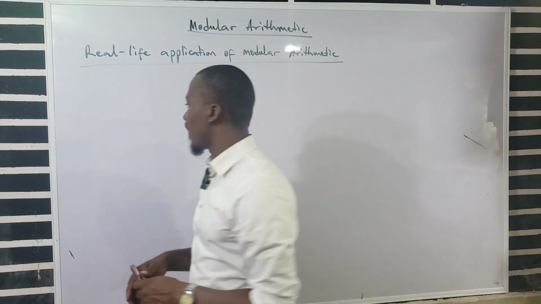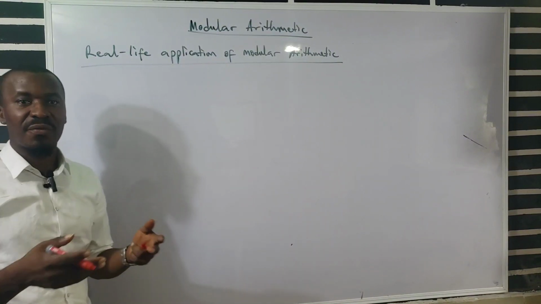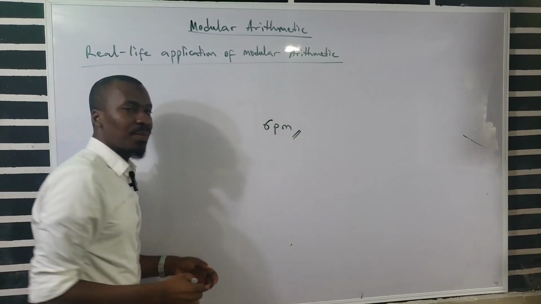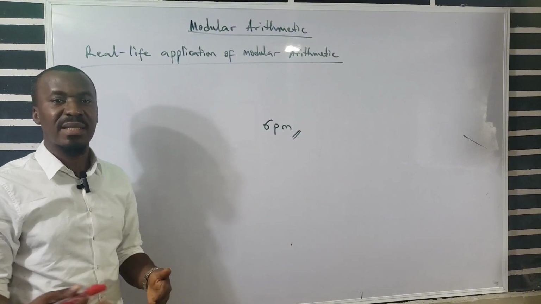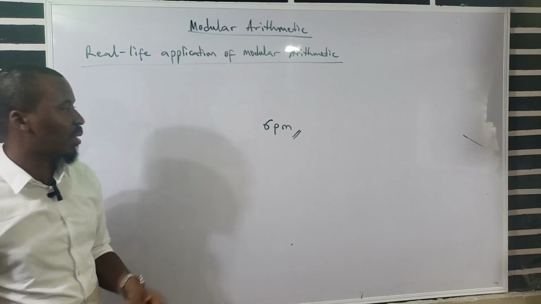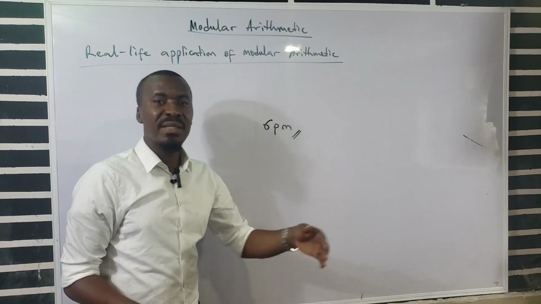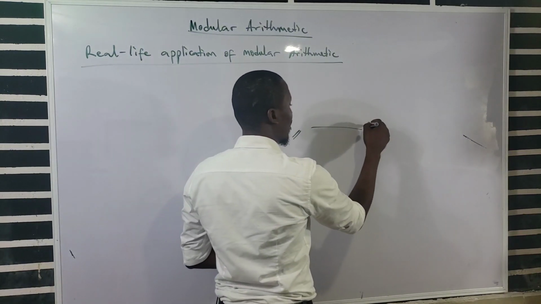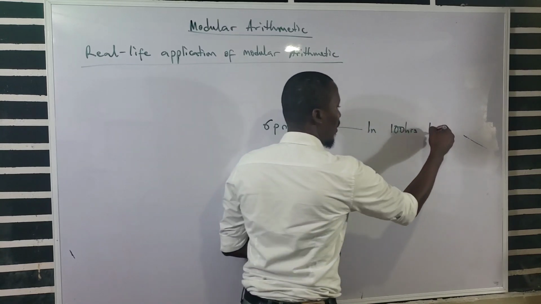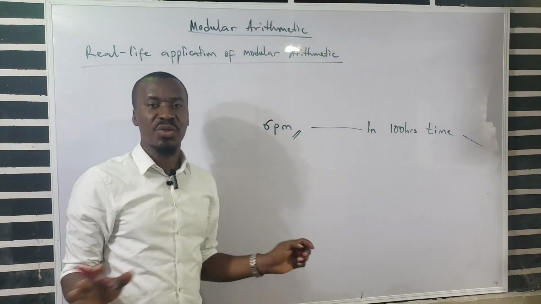Let's take for instance that we schedule a class, or we had our first class by, let's say, 6 p.m. And we need to have the next class in the next 30 hours or next 100 hours. What time will it be? Talking about 6 p.m. is when we have had the last class, then the next class is going to be in 100 hours time. So what time would that be? You can use modular arithmetic to solve such a problem.